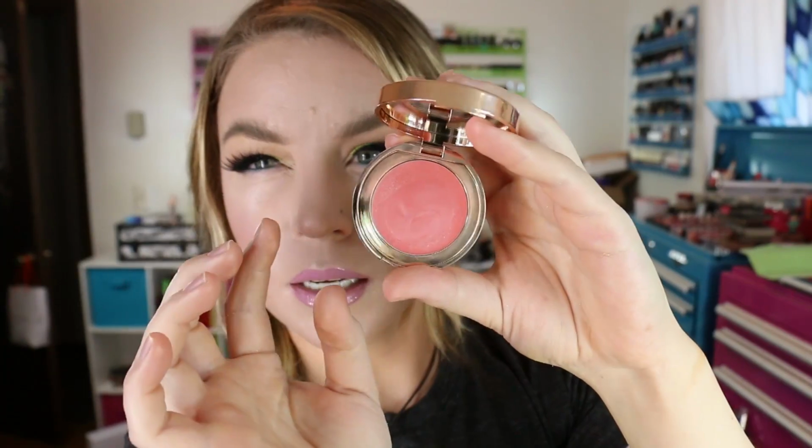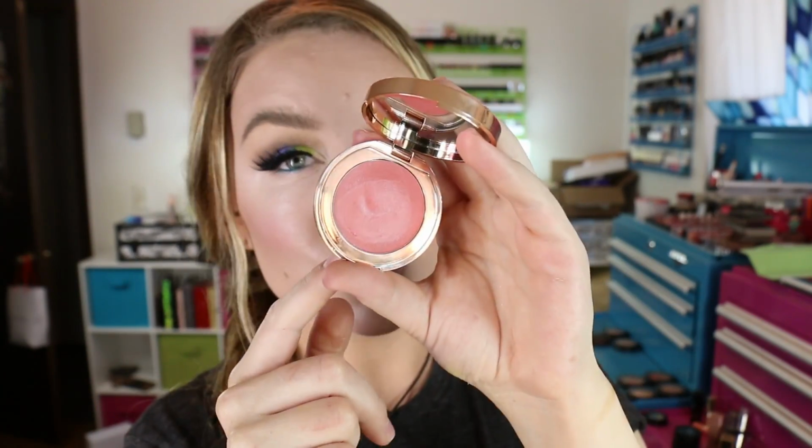This is what this looks like. At first glance, it's like a deep corally, coral pink, I would say. When I used it, I already had the makeup on my face, and I had set my BB cream and stuff like that. So I put this on over set powder with a Sephora Angled Blush 49 brush. I just popped it in there, took a little bit off on the back of my hand and pushed it into my skin like this. Because the powder has a lightness to it, or because I'm so light, it mixed in with the powder, and it ended up being a really gorgeous light pinky coral shade on my cheeks, and it retained a glow factor to it.